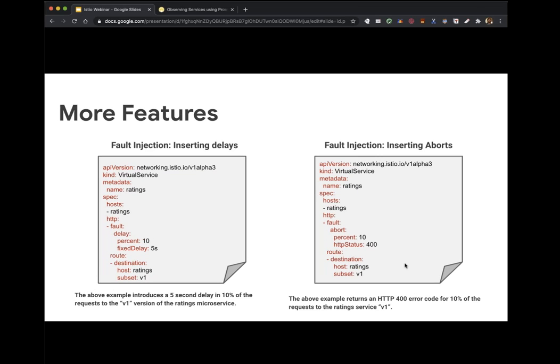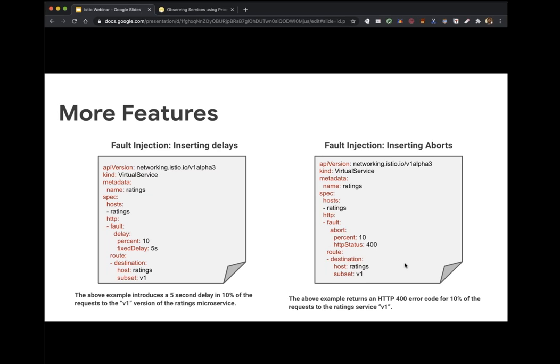Fault injection: essentially I am testing a service and I want to introduce a delay. You can go ahead and delay by using a fault category, and under that you can say what delay you are looking for, and what the percentage and the delay duration are. You can even do custom aborts inserted in applications, and you can say, okay, for 10% of the requests I want to get an HTTP 400 error code, and I want to see how the other services react to it.